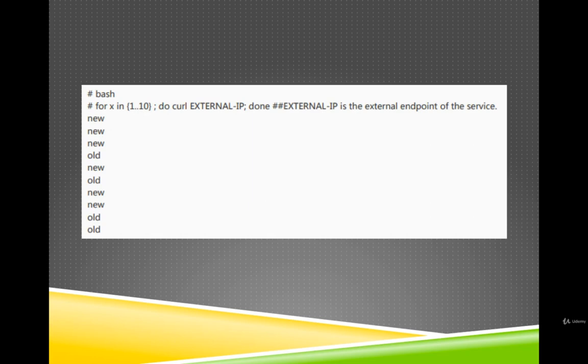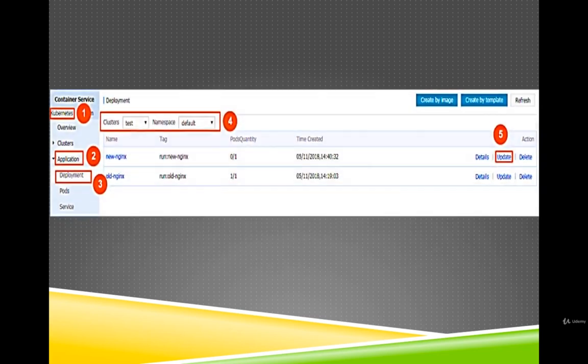Finally, now in step number 3, log on to the container service console, click Kubernetes application and then deployment in the left side navigation pane. Select the cluster and namespace from the cluster and namespace drop-down list. Click update at the right of the deployment.